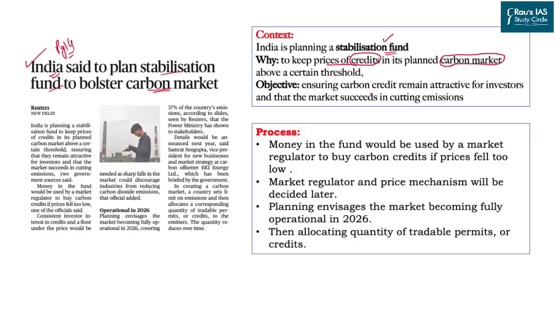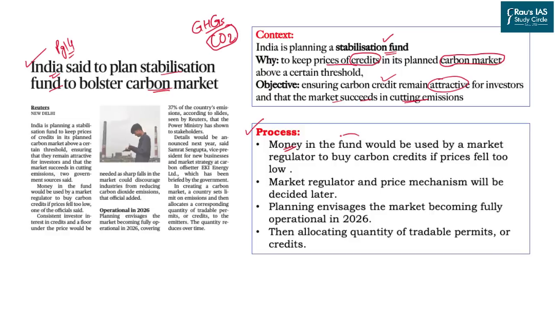The objective is that the government wants to ensure carbon credit remains attractive for investors and markets succeed in cutting emissions across India. Now, India is a signatory to the Paris Climate Deal. As a matter of fact, India is also looking towards reducing greenhouse gas emissions. For that, India has to control its CO2 emissions. Most of the industries across India produce CO2. Along with that, we are also concerned with sequestration, or the reduction of CO2 from the environment. The amount of CO2 that India is generating is far more than what it is actually reducing from the environment. So for reducing more CO2 from the environment, one of the criteria is to trade carbon credits. For this, there is a process that the government is going to follow.